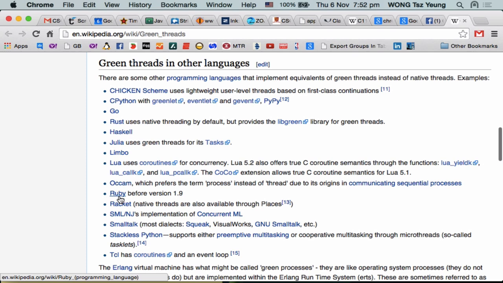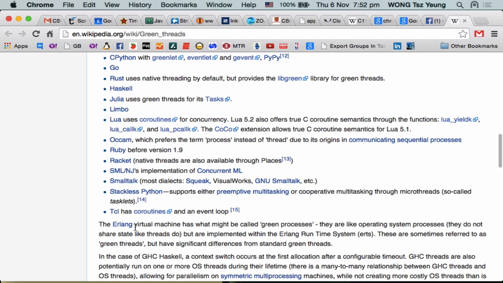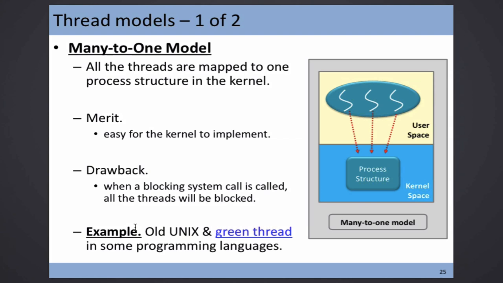Smalltalk too. Many things are fake, using green threading. Remember, the kernel doesn't know you, because the one that controls all the threads is like the Python engine. When the Python engine receives CPU attention, it tries to schedule pieces of your code. They have their own scheduler inside the Python program. Java has its own scheduler inside to pretend that threads are running together.